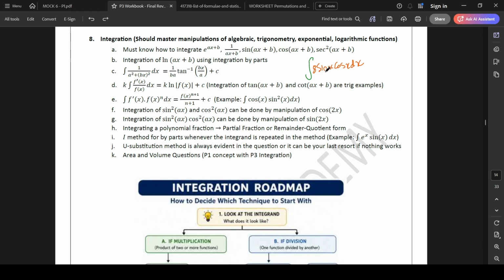Over here, either you could integrate sine x and convert it into sine square x over 2, or you could integrate the cos x term and convert it as cos square x over 2. Of course, you also have the derivative of the respective cos x or sin x, depending on what you want to integrate. But in either way, you will get the same answer as doing the integration with the help of the sine 2x formula. I'll show you both methods and compare the answers, and you can realize that with both techniques you're getting the same answer.